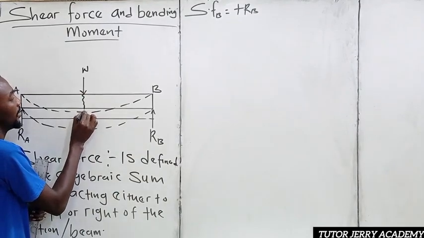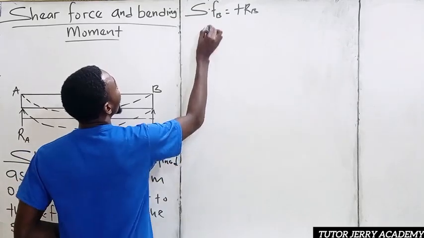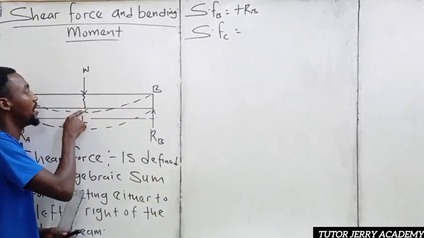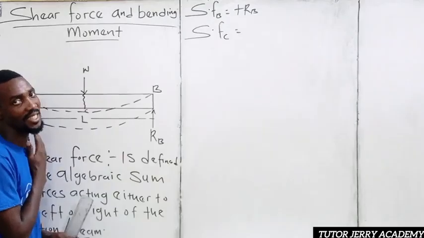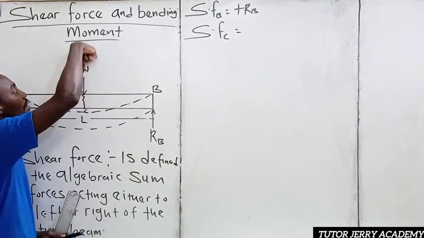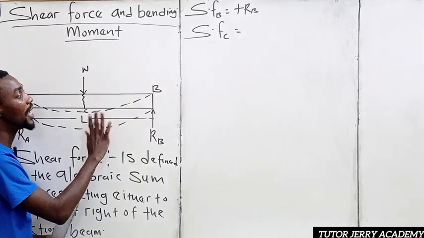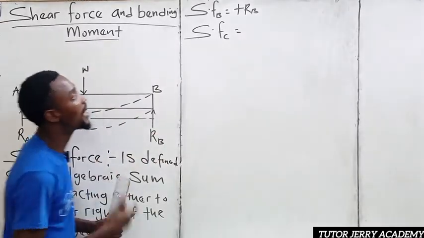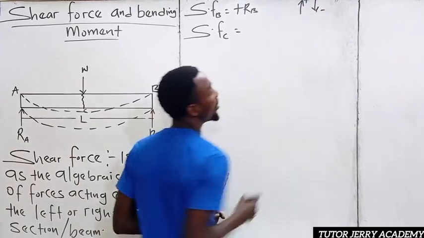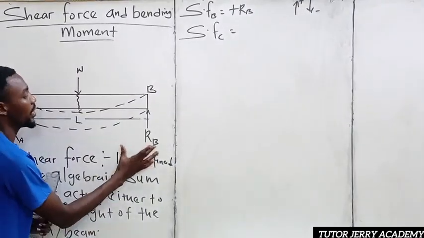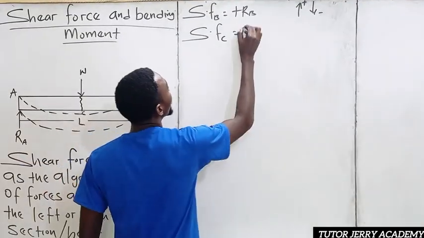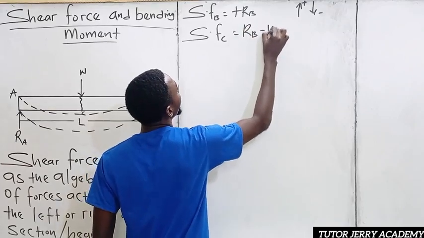This is C, right? This is center C. So the shear force at C, at the center, is going to be equal to, again, I'm going to start at this point C, then look towards the right-hand side again. How many forces do I have here? I have one force at this side and another force on C. So it means I have two forces. And don't forget, our sign convention is: upward force is positive and downward force is negative. So we are going to say R_B, which is positive, minus W. So here we have R subscript B minus W.